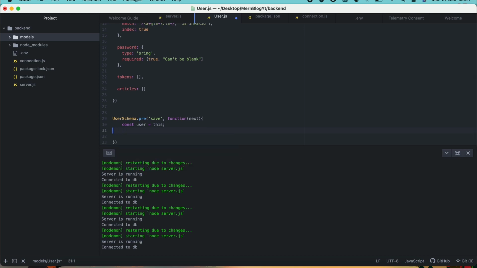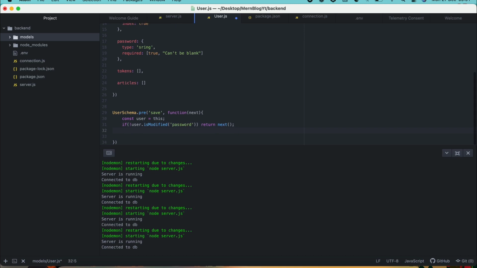And if the user password is not modified, so this isModified is coming from MongoDB, you can check that the password is not modified, so we can return next. We don't do anything. For example, when you want to update the user's password, or you want to create a password, you are modifying the user's password.